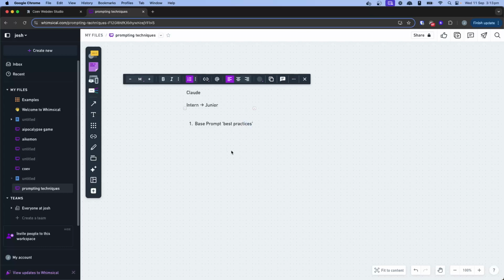And it's really important for two reasons that you do this. The first motivation is just that it follows better rules for writing code. And then the second motivation is it puts it into a senior engineer context. This is a really important thing in setting up context for the LLM.